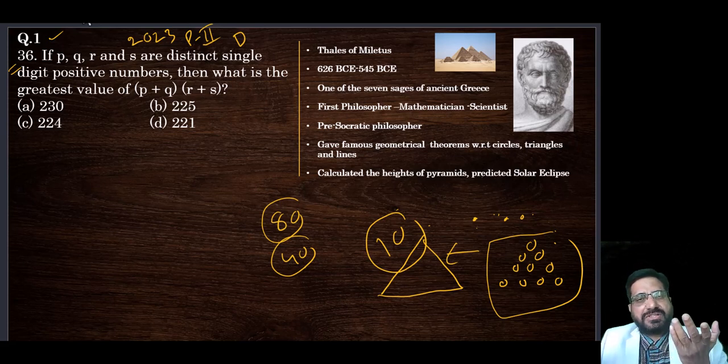Don't you know what is an odd number? What is an even number? The concept of remainder. It's all based on these simple basic things which you have studied in your class 5, 6, 7, 8, 9, 10. What is an odd number, even number, prime number? You know all these things, only that you have to apply them. That's all. Don't be scared of any kind of maths problem.